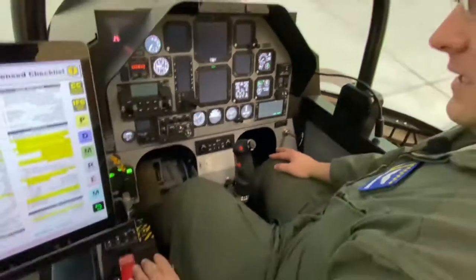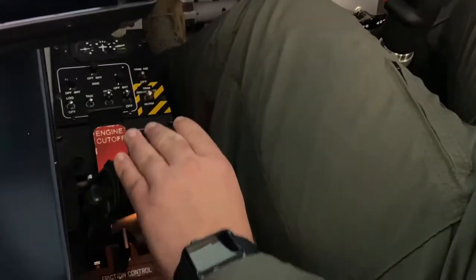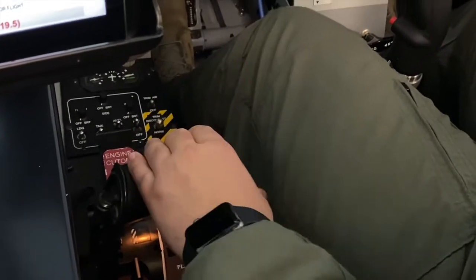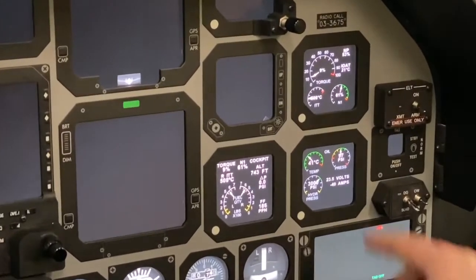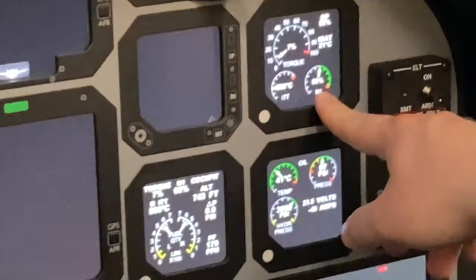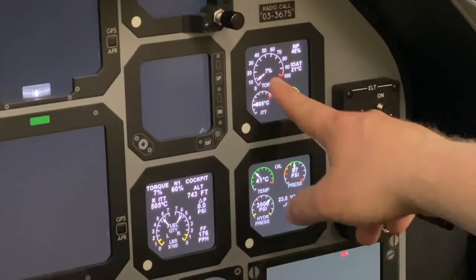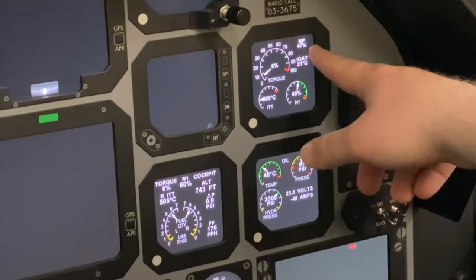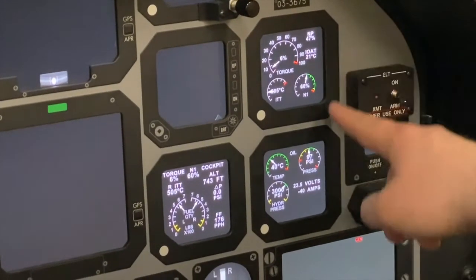So we'll take our left hand, we'll place the PCL past two clicks. Bring the PCL back to the idle position. When we do that, we're still showing 60 to 61% N1. Our torque should be roughly under 10%, and we should show NP between 46 and 50%.